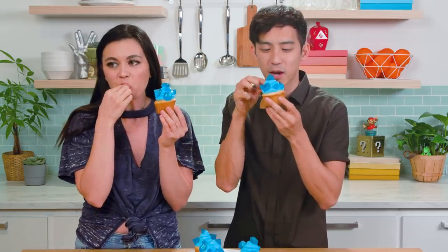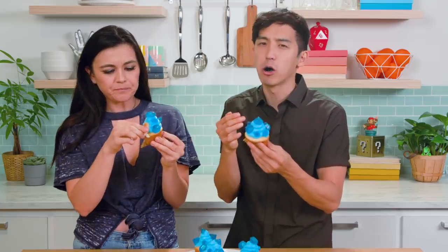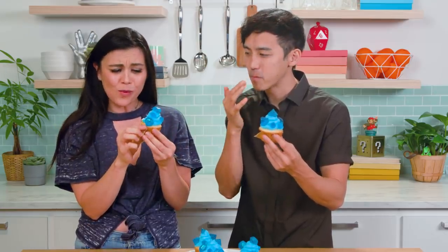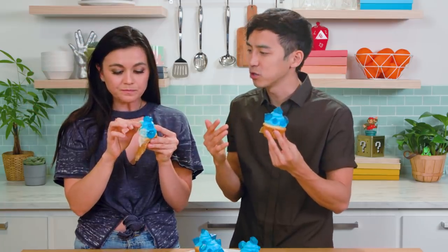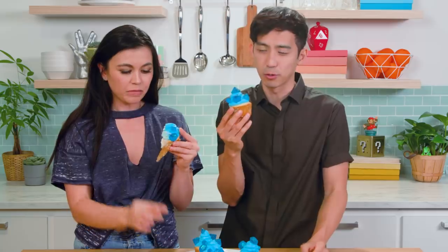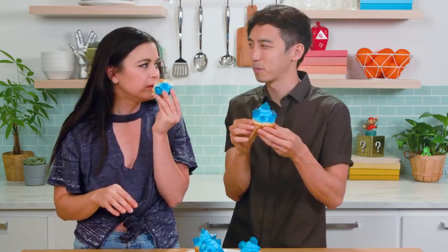Only one way to find out! I love just the cakey part of cupcakes so much — but that blueberry buttercream, what is up? Fans of the show will know I'm not a huge fan of frosting in general, but if you do frosting right, and it really contributes to the overall look of a cupcake — like this blue — what a great effect. We did this right. These are absolutely adorable. These are the kind of things you show up to a party with and the show stops. This is a show stopper. I took it right out of the horse's mouth. Do not look a gift pony in the mouth.